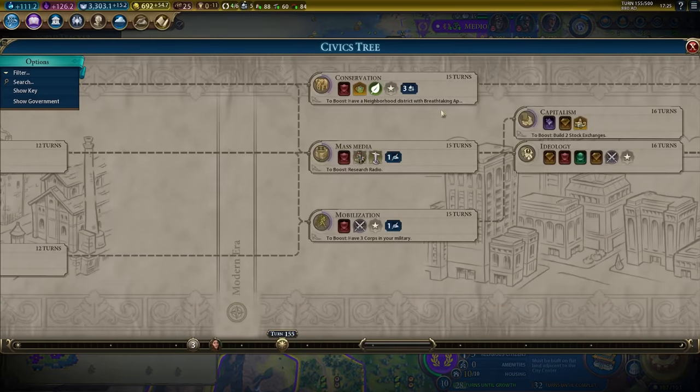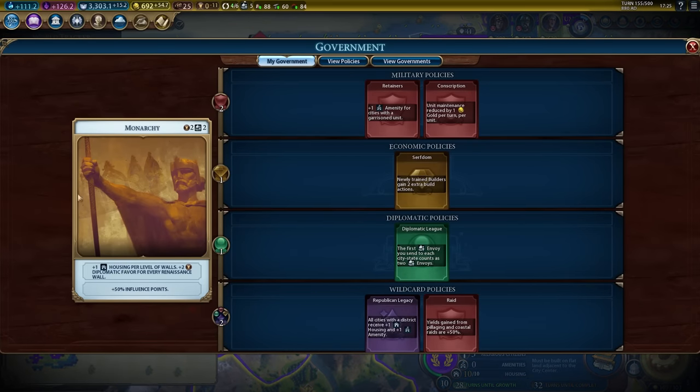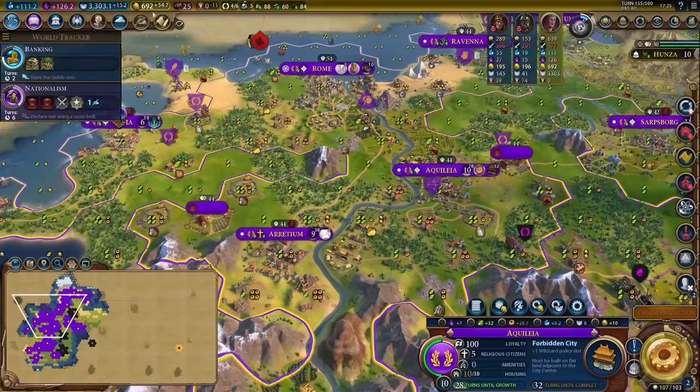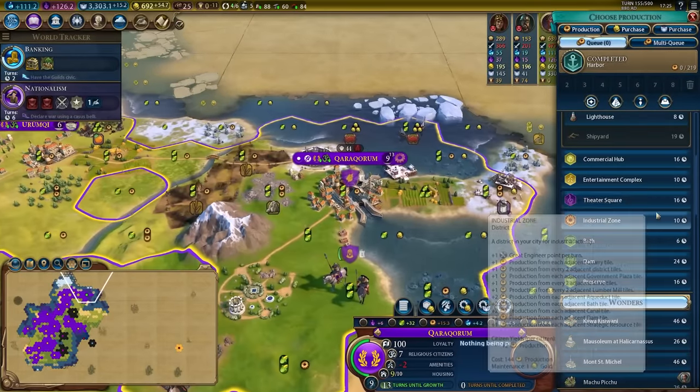Another great source of tourism that I could make are walls, especially because I'm playing Monarchy, which gives plus 1 housing per level of walls and plus 2 diplomatic favor for every Renaissance wall. So it could be really useful to me to go for siege tactics. These are the sort of decisions that we could work our way towards.